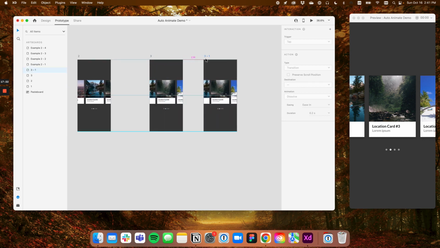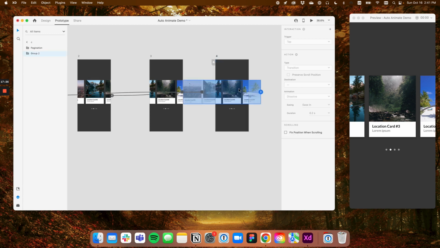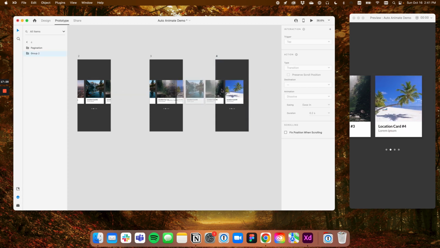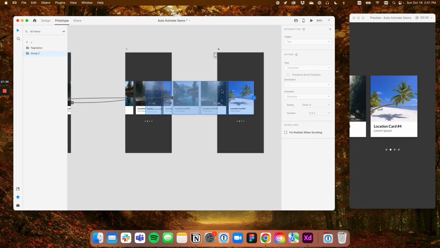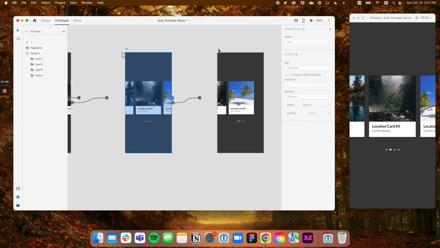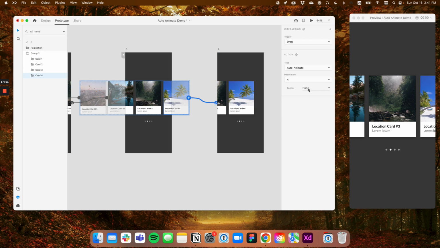And let's say we'll do the 4th step in this. And I'll shift this over again. And I'm still using the same artboard, or the same contents that I did in that first artboard. Everything is still named the same. And I'm going to say that when I click on this, we'll go back to the previous page. So when I drag on this, I'll go back to the previous page. It'll say auto animate. And now that I created this new artboard, I can also add this transition so that when I drag on that, it'll take me to number 4.